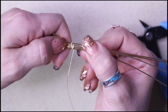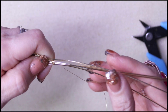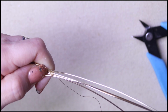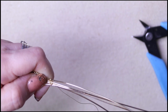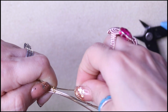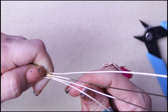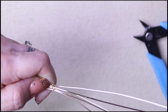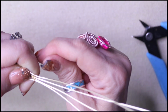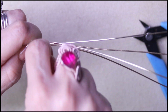Just like that. And then we're gonna go through the middle of 2 and 3. And they start, I swear, they start to spread out once you, you can even bend them a little if you want. And then they'll, there, just like that. And then you'll straighten them out as you go along. And then we're gonna grab 1 and 2. Go through the center twice.